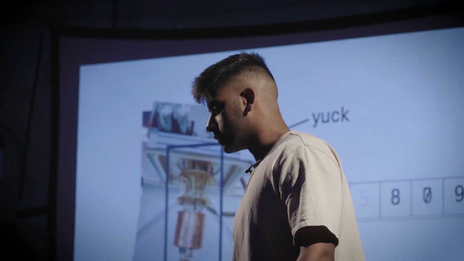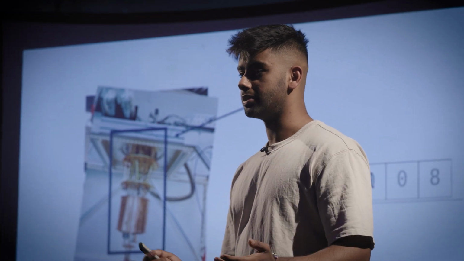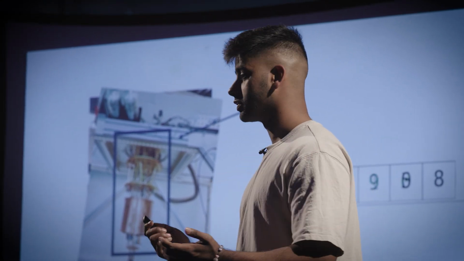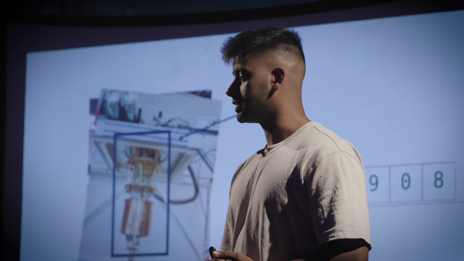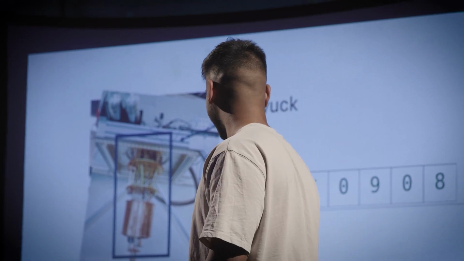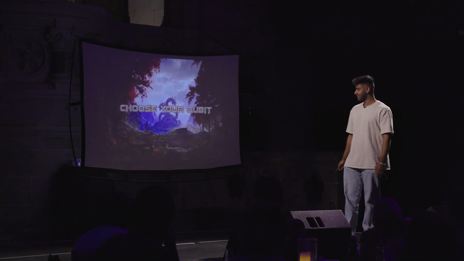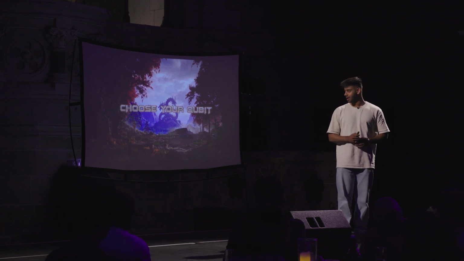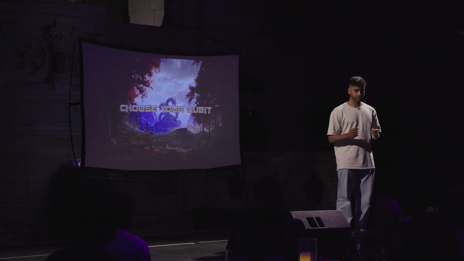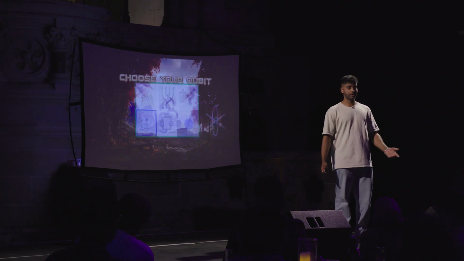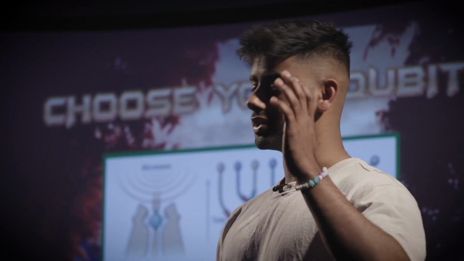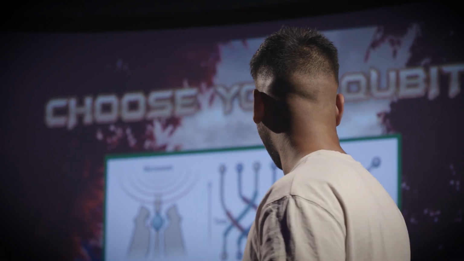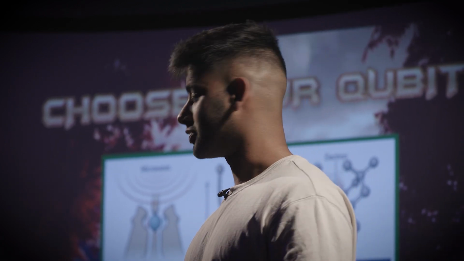So these machines are really powerful, and this power can be used for things like simulating molecules to discover new drugs for diseases, or just encrypting data better. It's pretty useful. So how do we make one of these? Well, to begin, we need to choose which quantum system we want to make our qubit from. So we just need to choose some system in physics where we have a 0 state, a 1 state, and these in-between states. So there are many options. Some people look at using the energy gaps in an atom. Some people look at using the polarization of a photon. But I want to talk to you about using the spin of an electron.